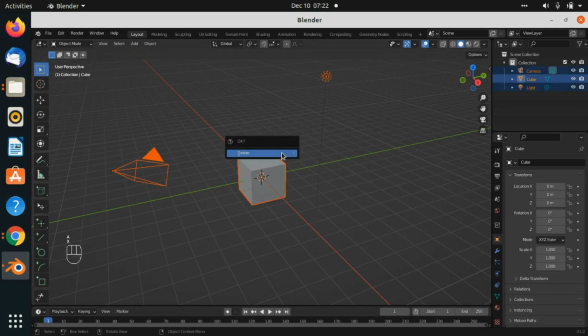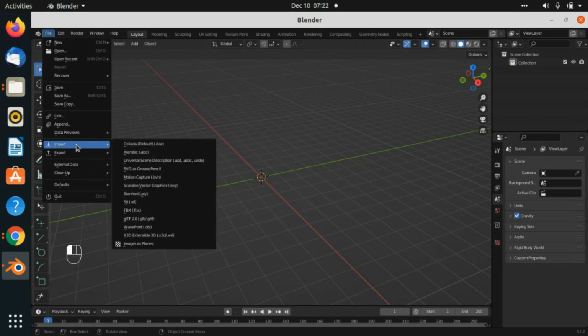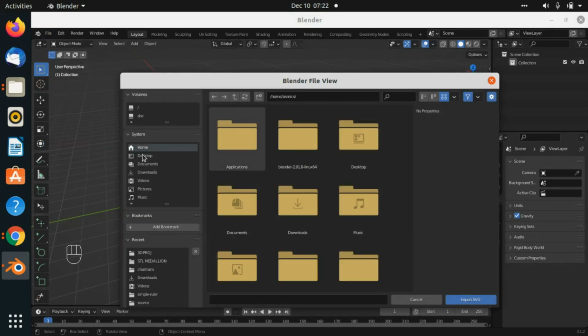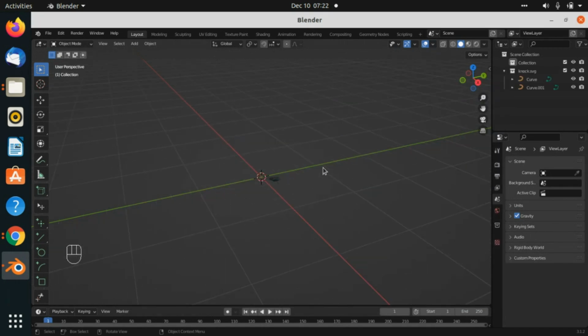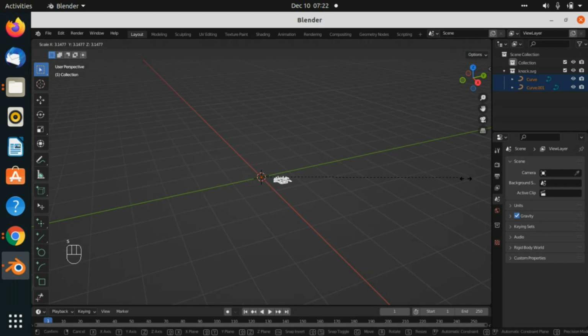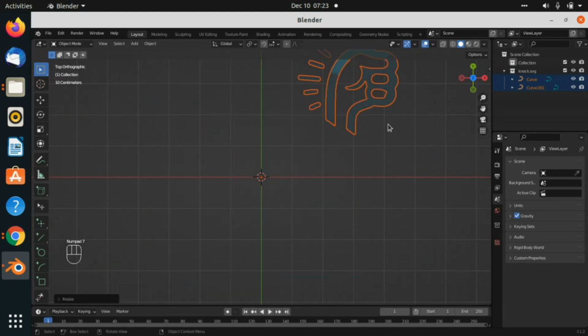Today, I will be showing you how to model a necklace with a logo on it. The logo will be loaded as an SVG file, which is a traceable file. And when I load it, it's going to be very small like this in most cases, so I need to scale it to be bigger.